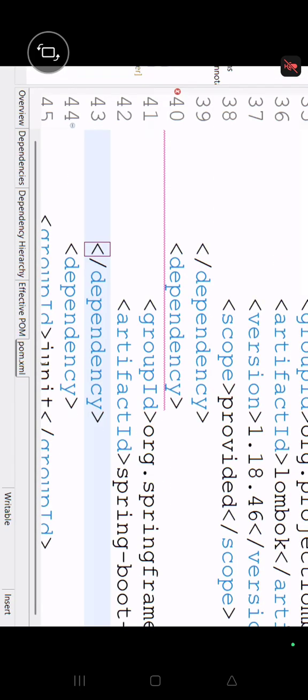Why are you getting the error? You can see the error is there. Sir, you had placed it in the wrong place. No, I had not placed it in the wrong place. Your Eclipse, your pom.xml, everybody concentrate. Your pom.xml doesn't have the starter parent. If your pom.xml doesn't have the starter parent, your starter dependency will not work.